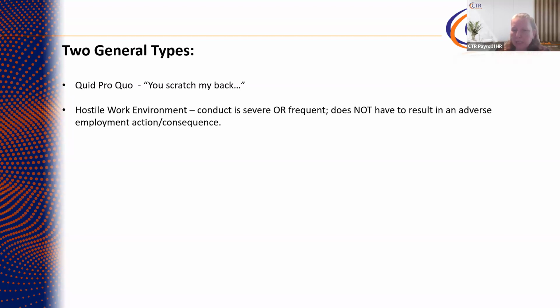So this conduct has to be unwanted. We are not talking about, hey, Bob asks Ann, I always pick on myself, out on a date, or Sarah asks Ann out on a date. That one-time thing, which happens in all workplaces, maybe it's wanted by me, maybe it's not. But assuming the other person has been polite and professional and doesn't do anything afterwards, regardless of my answer, yes or no, to make my life miserable, that's actually not harassment, right? That's neither severe nor pervasive. That is just sort of something that happens in life.